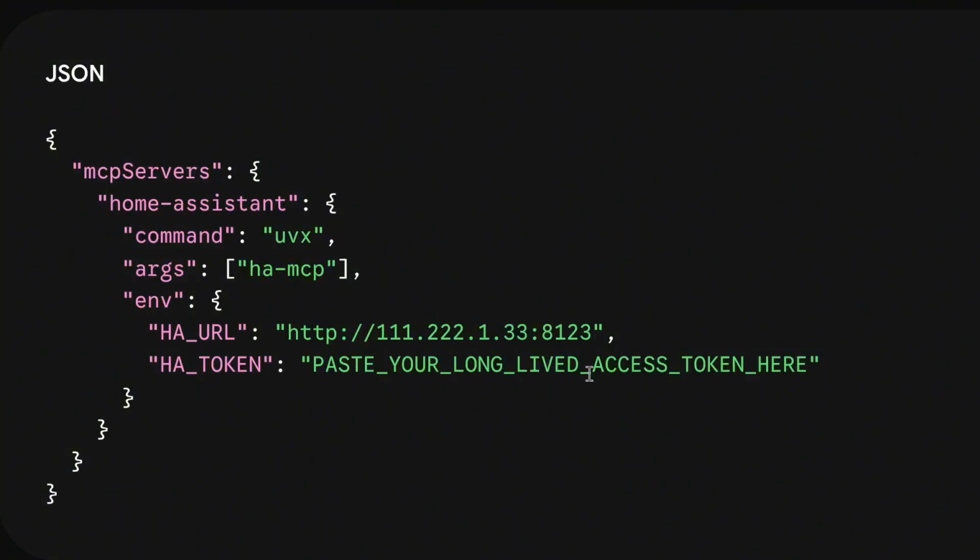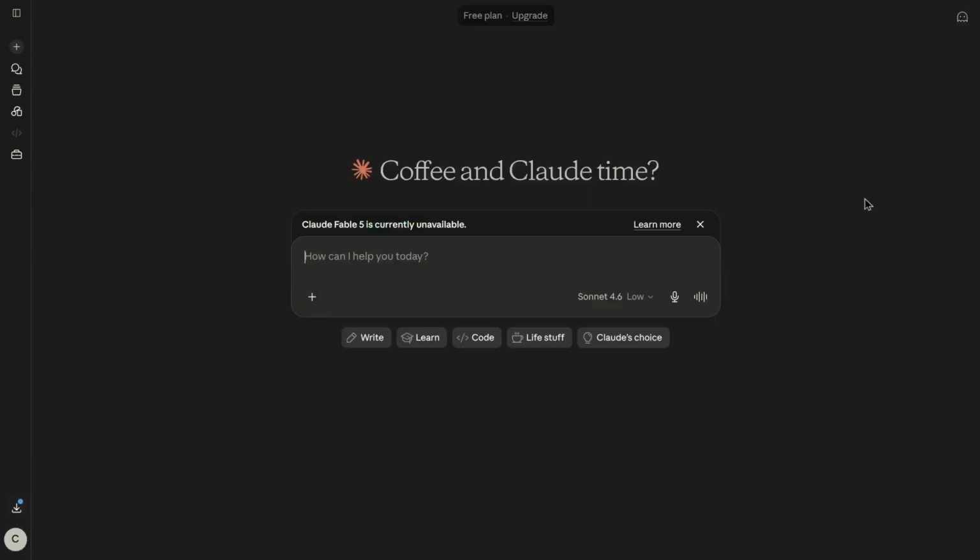To summarize, using Claude MCP to control external applications, such as Home Assistant, begins by signing into your Home Assistant instance and creating a long-lived access token from the security section of your profile. After copying the generated token, open your terminal and edit Claude's desktop configuration file. Inside the MCP service block, paste the Home Assistant MCP configuration, replace the HA URL value with your Home Assistant server's local network IP address, and replace HA token with the access token you generated. Once you've saved the configuration, restart Claude so it loads the new MCP server.